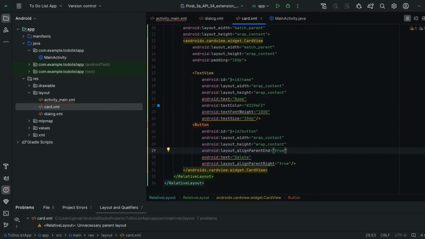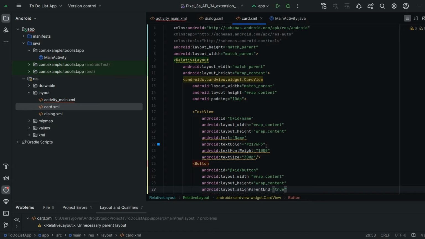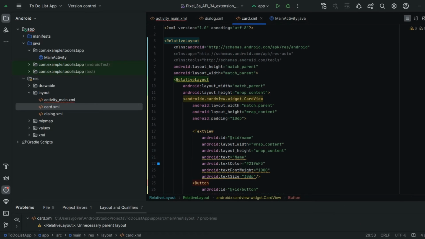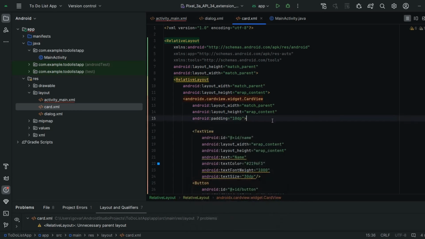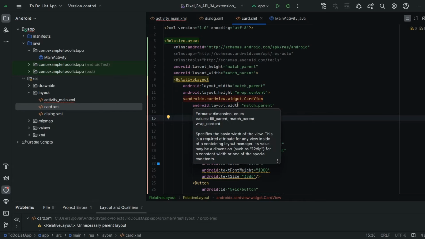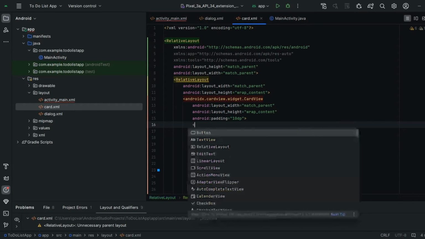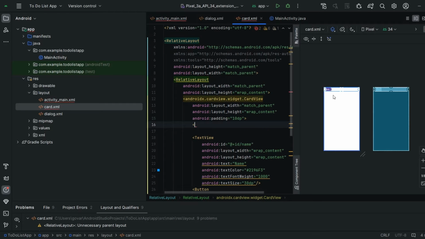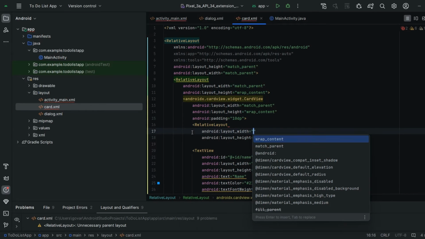Next we are going to, sorry guys, I made a mistake. Here we have how many relative layouts? I have 1, 2, and here I need to create one more relative layout, guys. I forgot that, and because we used a card view here, inside this card view we need to create one more relative layout. That's why it's showing a little bit clumsy. So let me create that relative layout quickly.